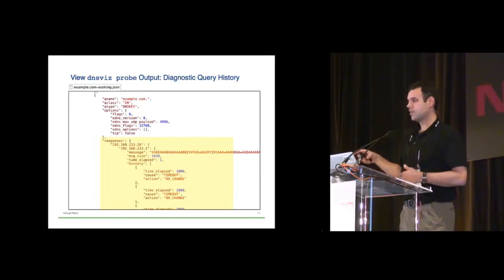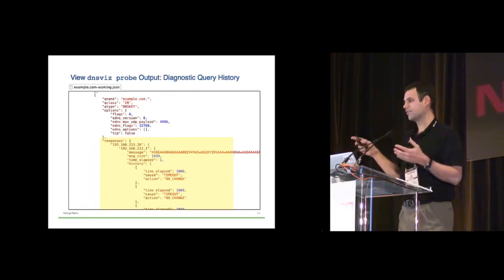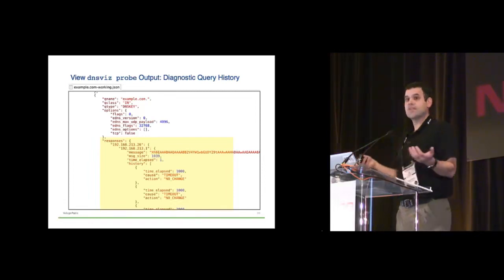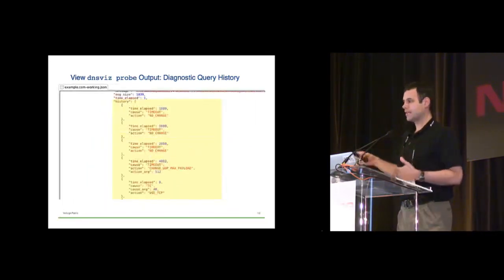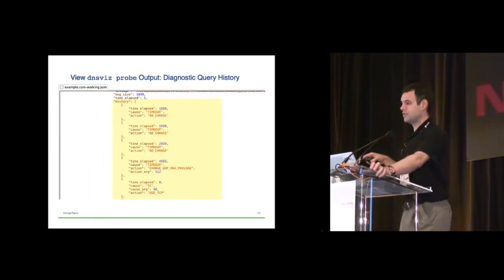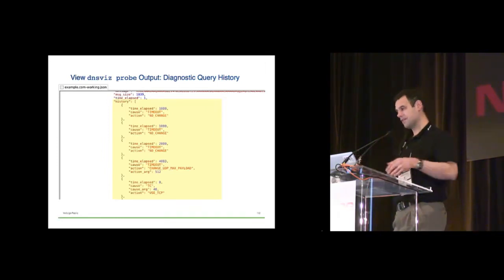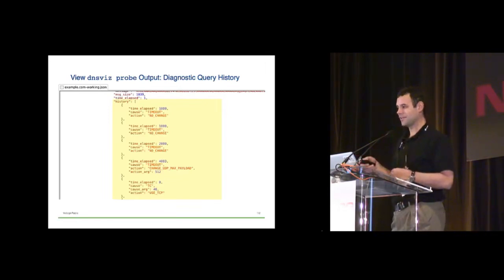So the first two times there was 1,000 milliseconds time elapsed, and we didn't do anything to change it because we just wanted to see if it was a problem with packet loss. Maybe things were bad with packet loss. But as things go down a little bit more, you'll see that after the third timeout and after 8 seconds of waiting and still not getting anything, we changed the UDP max payload size, and then we got a response back. Okay, and in fact, the response at that point had the truncate flag set, and so it told us to use TCP.